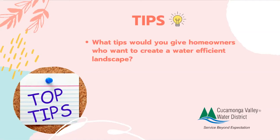If I could give a tip, it would be put your dollars into your hardscape, because plants come and go at times. We're about to replace one of our Palo Verdes because in the winds it snapped, and now it's kind of falling apart because of the way it was broken, and that tree is going to cost us a lot of money. So make sure you put your money into your hardscape.